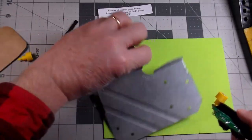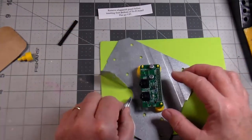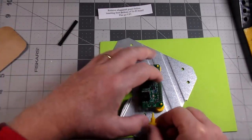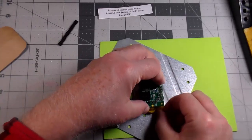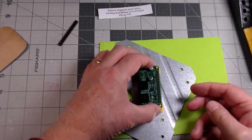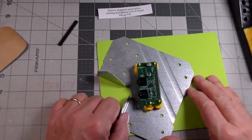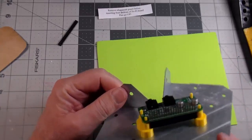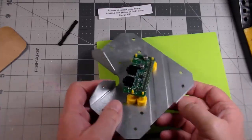Then I have a piece of metal here that I can set this down on, and those pins are going to hold my board for me, just like that. There's a bigger hole here. Maybe I could use it. That ought to work, if I get this one in. Yeah, that works good, as long as I've got my header attached there tightly. But anyway, isn't that kind of slick? Great way to hold a printed circuit board while you're doing some soldering. And I just want to make sure that the board is flat against the header there.